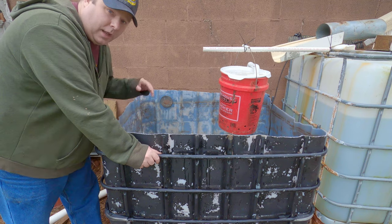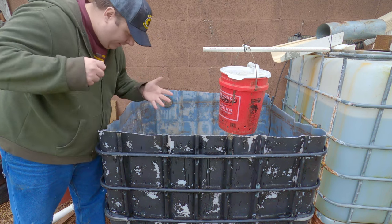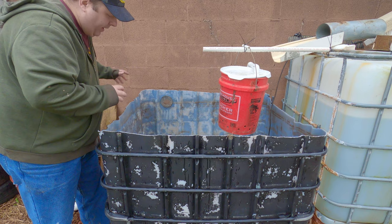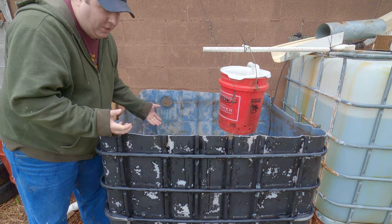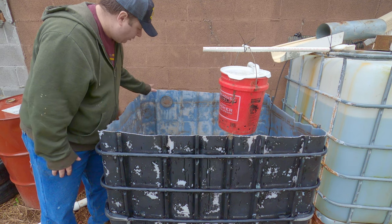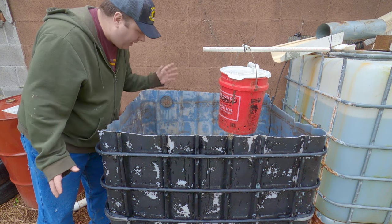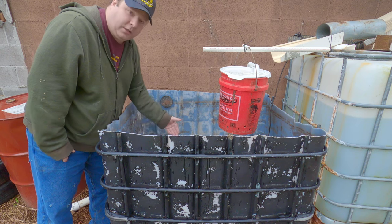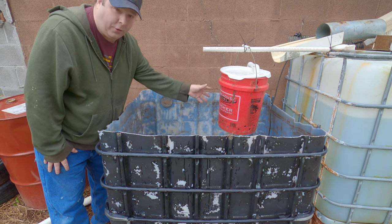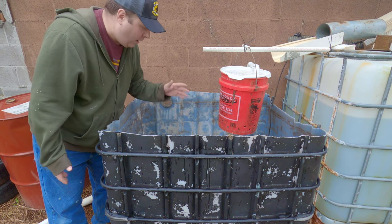Here is the bait tank. What I've done is cut off the top of the tote so I can easily catch the fish inside. The way I had it configured earlier, there was a hole and I had to reach through it to chase the fish, which was really hard. I kept the drain so it can fill up to almost the top before it starts draining out. I actually made a mistake — it rained the past couple of days and I forgot to close the bottom drain, so it all drained out. With the bucket filter, I changed from a $20–$30 hose to about $5 worth of PVC pipe, and I have extra PVC pipe left over I can use elsewhere.